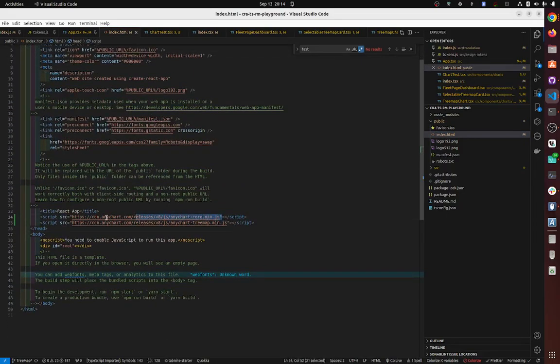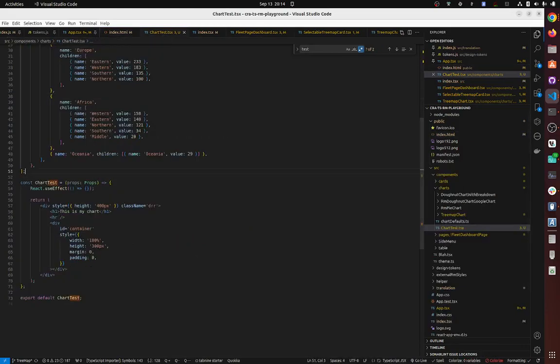Now in there they want you to do it this way. Honestly, I've never seen stuff like this. Normally you do it through source like this, and it's better to put it at the end. Okay, so once this is done, you basically have access to this AnyChart inside of your window object. Remember this concept, window object.